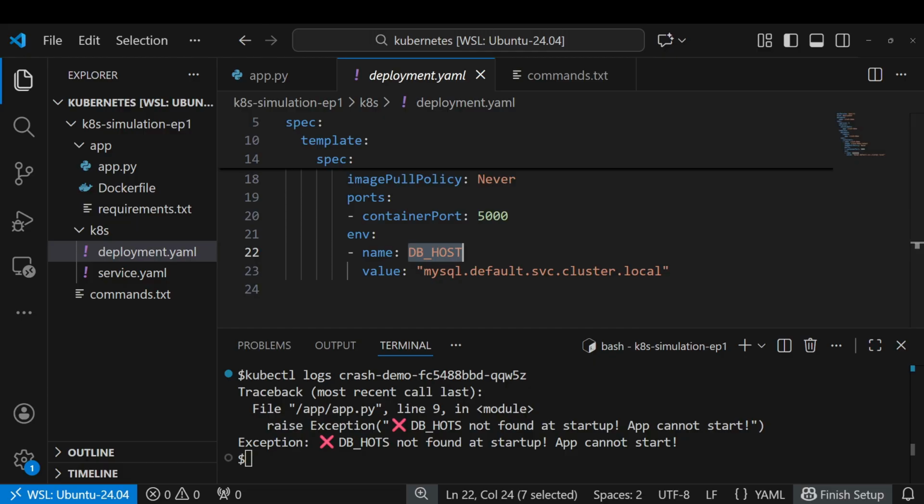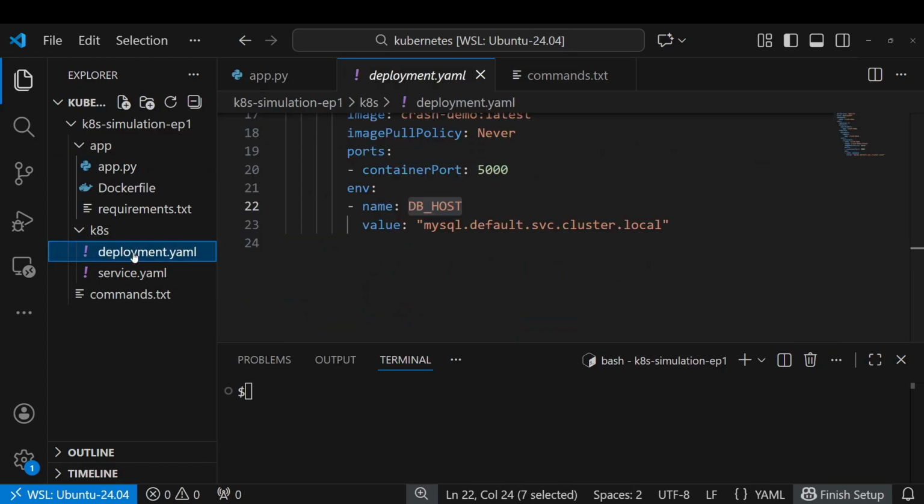This mismatch is the root cause. Kubernetes is not at fault here. The application is misconfigured, and people will try to blame Kubernetes. This is why DevOps engineers always cross-check environment variables in both places, the code and the deployment.yaml file.